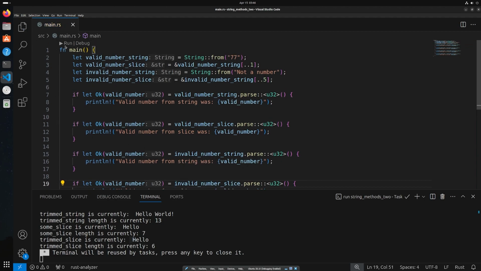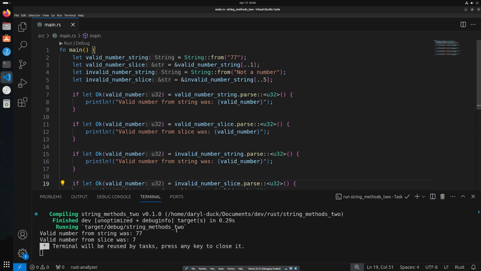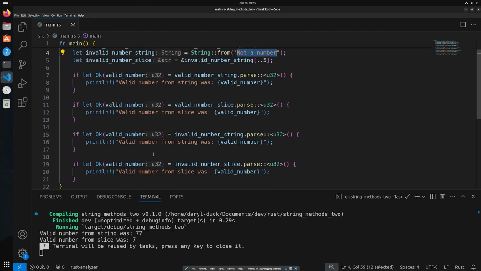Now, when I run this, I'm only going to get two print statements: valid number from string was 77, valid number from slice was 7. So that's triggering these two if conditions because they were successfully parsed to a number. But not a number is not a number, so these last two don't parse.